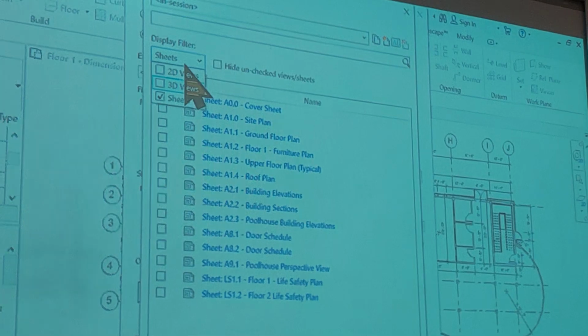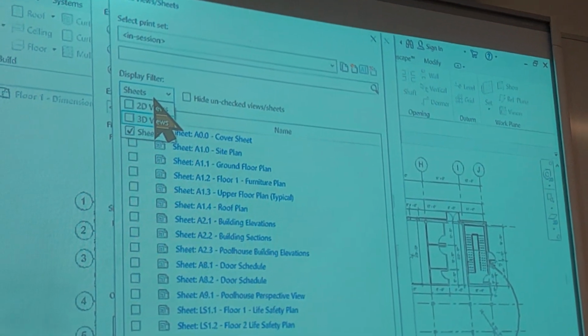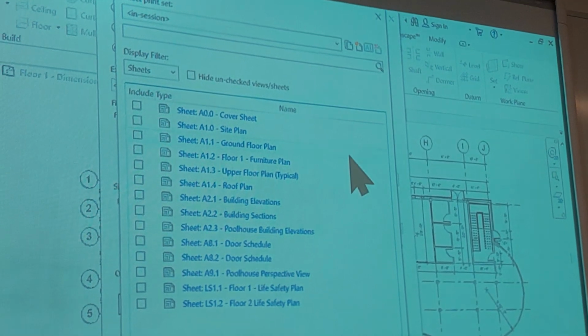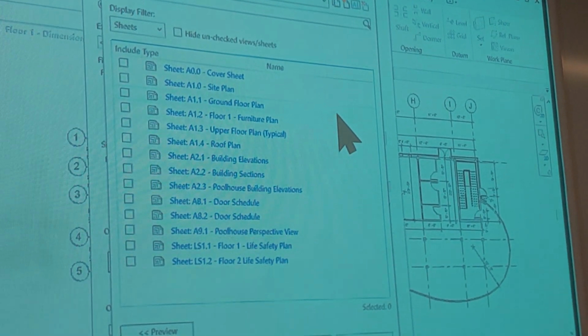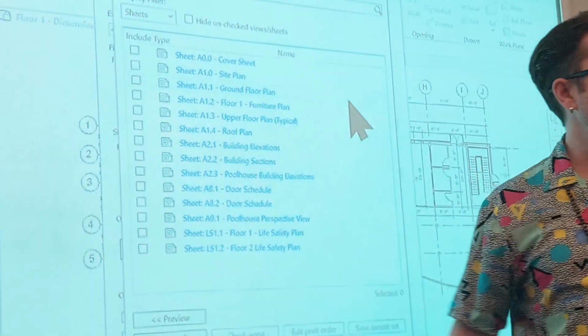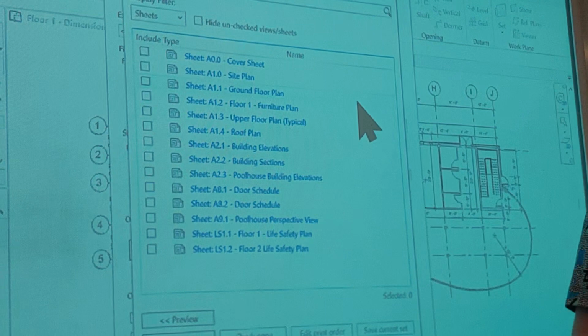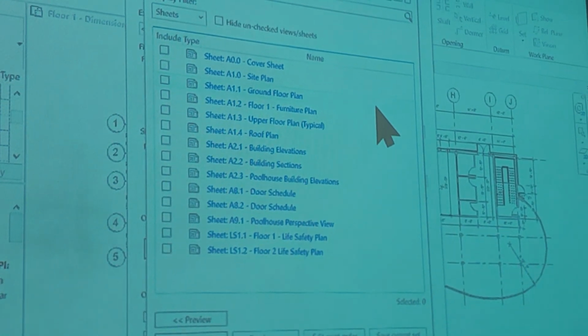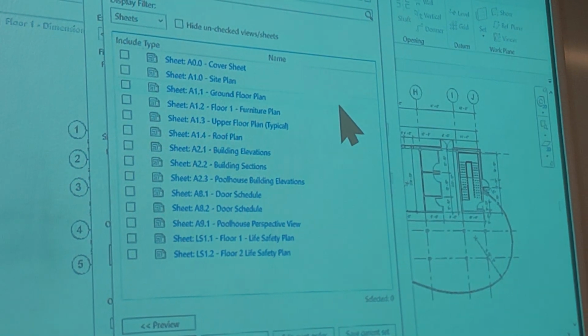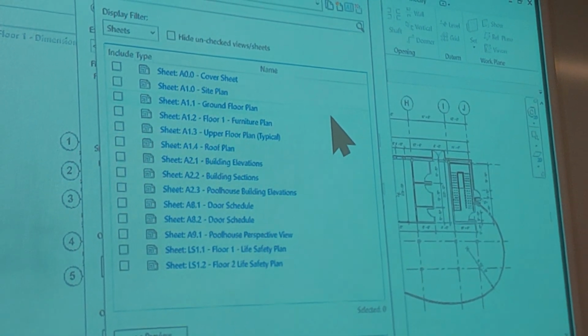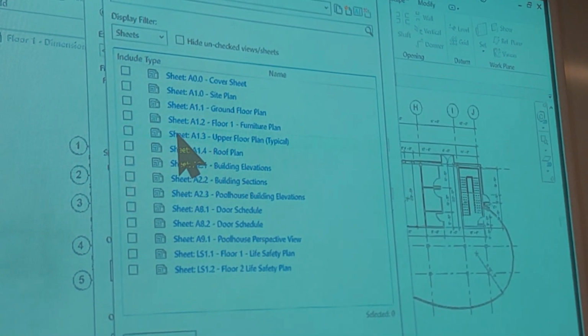Once you've unchecked this down to where it's only seeing the sheets, you're going to see every sheet that's in your project, unless you've been going back and cleaning things up, which I highly doubt is what you've been focusing your energy on. Every sheet, including sheets that you aren't going to use, is in this list. So what you need to do between now and 11:59 tonight, because that's when you have to print this, is figure out what sheets you need.